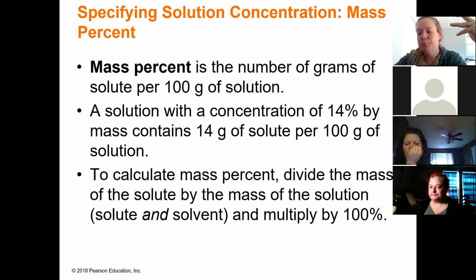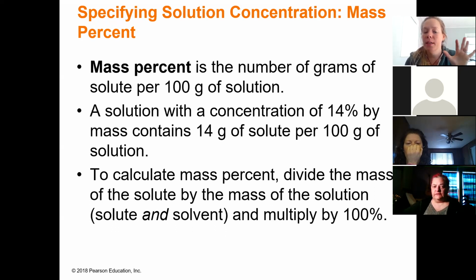You see concentrations all over the place in beauty products. I was doing a bunch of research on beauty products. I have no idea why I went down that rabbit hole last night, but there are all these different products that have different percentages of vitamin C or salicylic acid. And it's really important as a consumer to know whether your skin is happy with 0.5% salicylic acid or 2% salicylic acid. That concentration can have a huge effect, because it's how much of the active ingredient you are getting in a given sample.